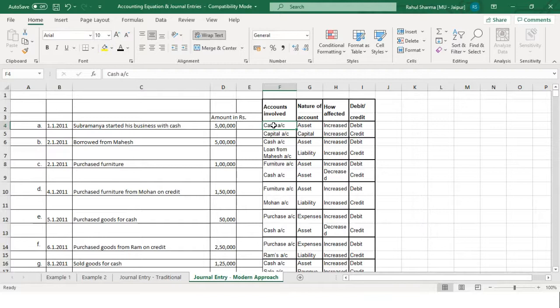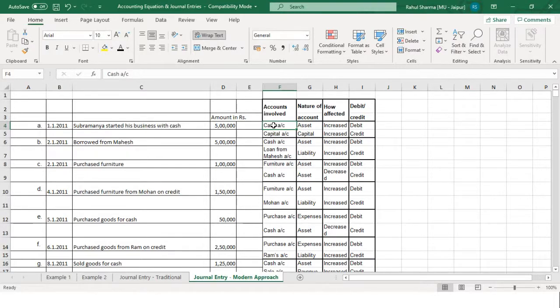Right. Similarly, we purchase goods for cash. Purchases are an expense. And when we purchase, my expense increases. When you buy more, you pay more. And when you pay more, your expense increases. Purchase expenses increasing, debit. These four things should be very clear in your mind: what it is, what nature it is, what is the effect, debit or credit.